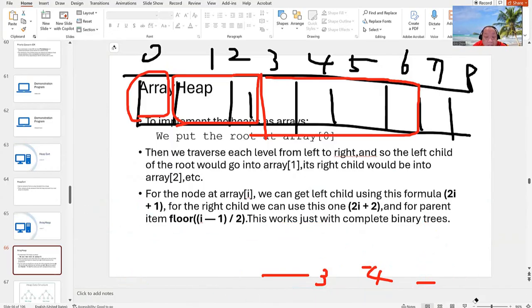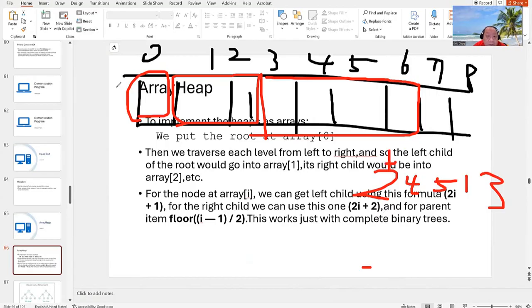For the first data array, let's assume the data comes in as 2, 4, 5, 1, 3. When 2 arrives, it is put into index 0. When 4 arrives, it is put in index 1, and there is no out of order, so it's okay. When 5 arrives, it is put in the next array location.